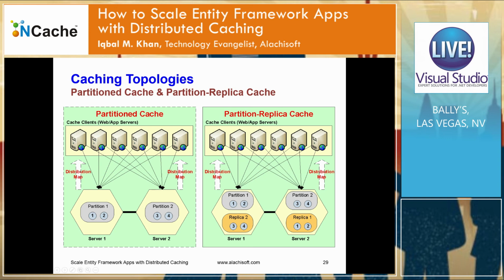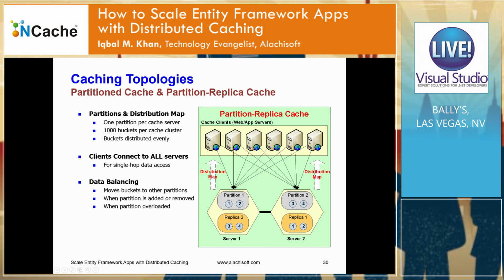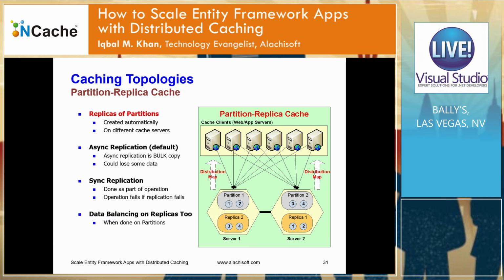Partition replica is the same as partition, except every partition is replicated. Replica is passive. No client talks to the replica. And that way the partition can update the replica either asynchronously or synchronously. Async is the default. It's pretty fast, but sometimes you need sync replication. The reason you need sync replication is because the data might be very sensitive. As I said, that bank wire application, you don't want that update to be lost. In the case of synchronous replication, the application will immediately be notified that that update failed. So having these 4 caching topologies gives you the flexibility, and partition replica is our most common topology.